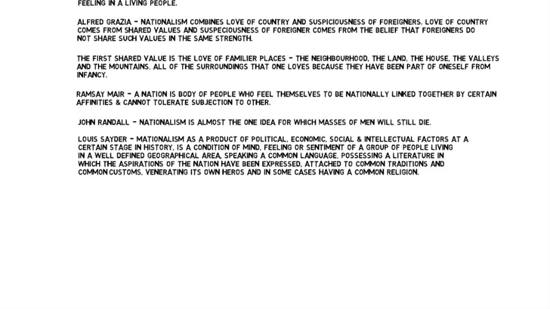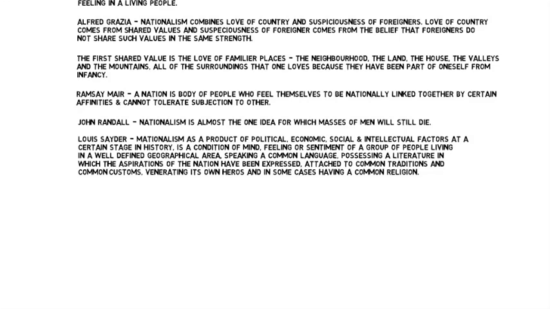Now this is what Louis Snyder has said about nationalism, that nationalism is a product of political, economic, social and intellectual factors. And yes, even today these factors, the so-called political, economic, social and intellectual factors, are very, very important to unite the nation, to move a nation in one direction through which one can always attain the best.